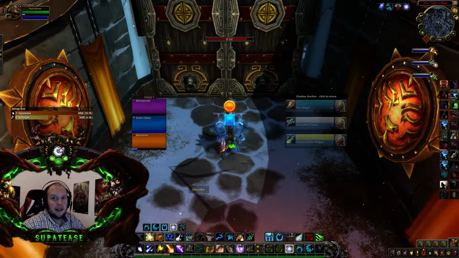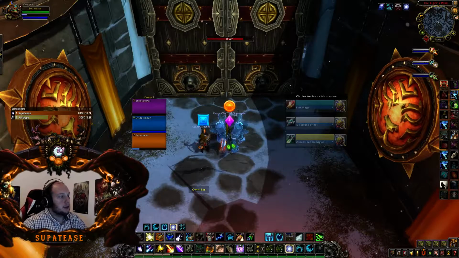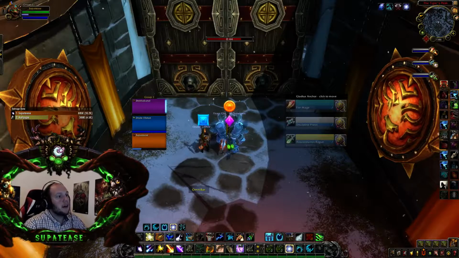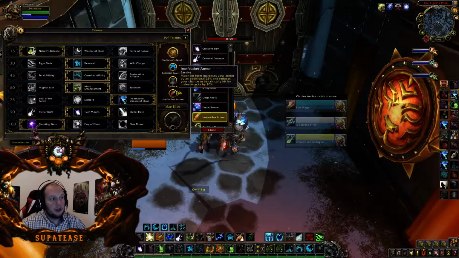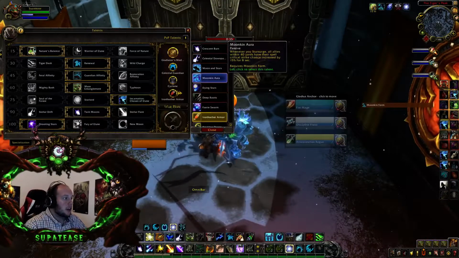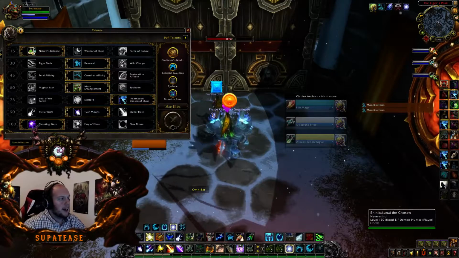Thank you for tuning in to another Supatease PVP walkthrough. In this one, I'll be going over Balanced Druid against Rogue Mage Priest, my thoughts in the match, and some of the goals I'm looking to accomplish, and some of the goals I'm looking to deny from the opposing team throughout the match. So with balanced druid compositions, you are typically focusing on survival first.